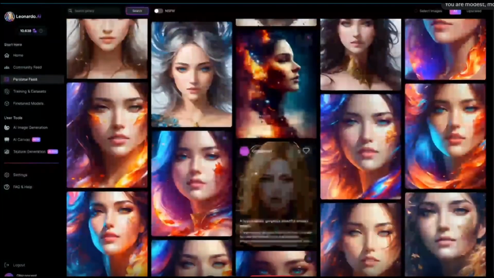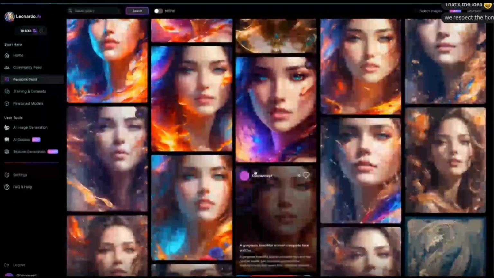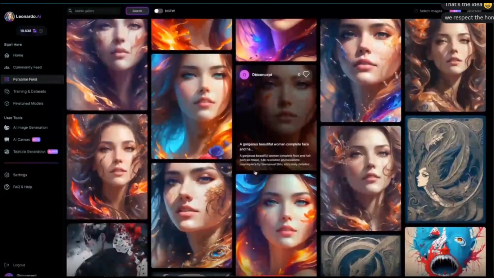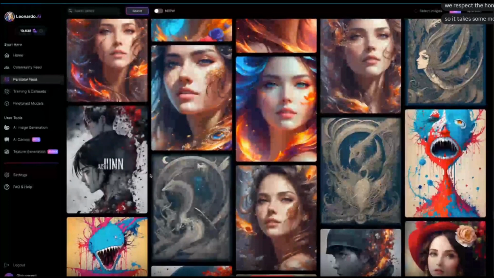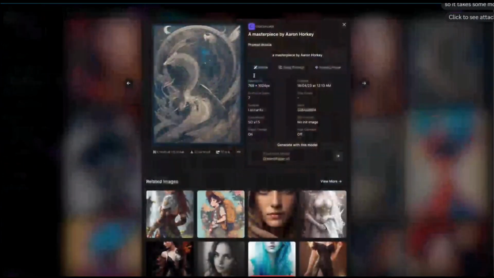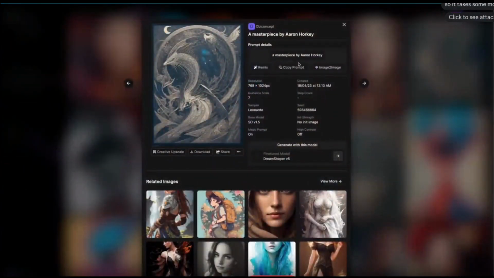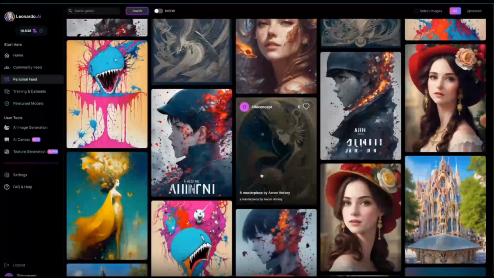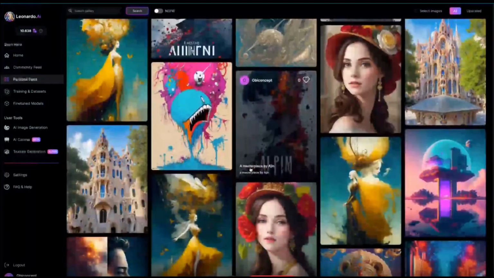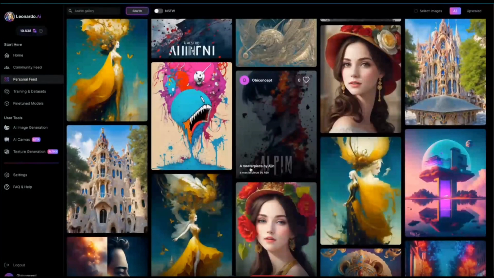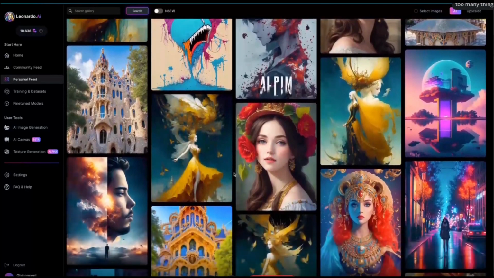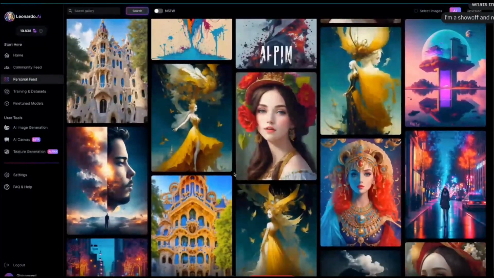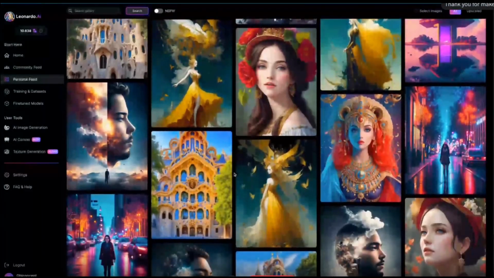But if you want to see what Leonardo can do, I'm still learning as well from Leonardo at this point. Every day they come up with new updates and stuff like that. So at this point, play with it. Like these ones, a masterpiece by Aaron Harkey. That's not a big prompt, eh? And we didn't even tackle the negative prompt at this point yet. So start off with these guys, and you will see in the next and upcoming masterclass, a lot more is going to be in detail, and start from there and go further on to get your specific masterpiece.